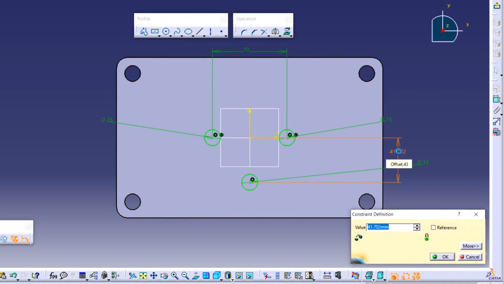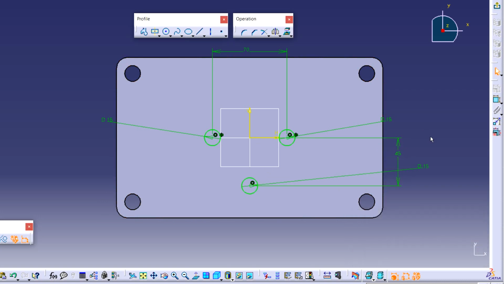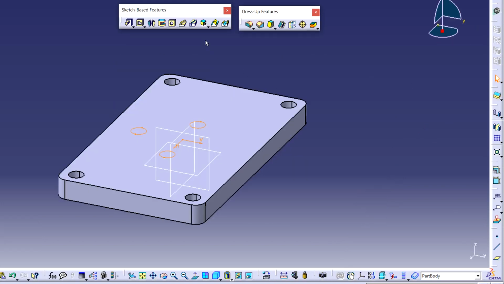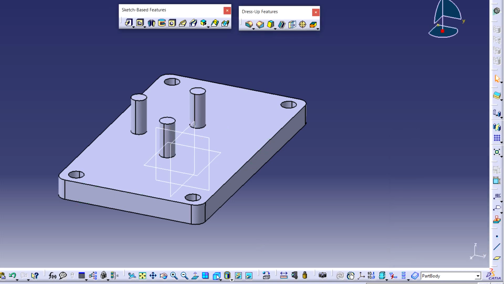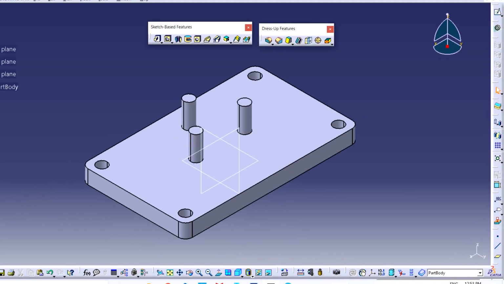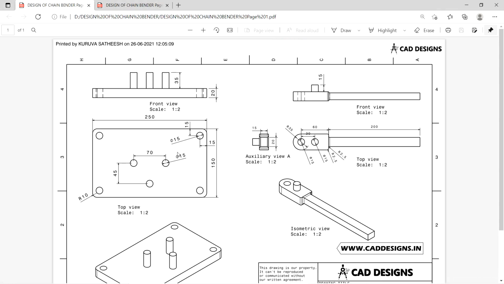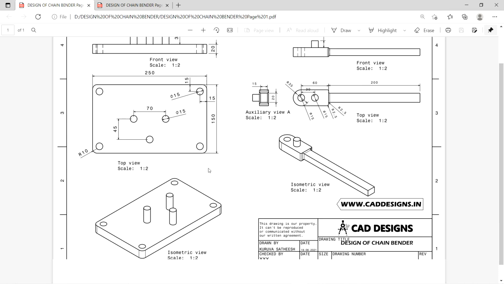Then that circle position is okay. Next, exit. Apply your required height by using this pad feature. So select the pad feature and specify your required height here. Now I am choosing 35 distance height. Now this one is the base support. Once observe this drawing sheet, whether all are clear or not. Just before that we created this base plate, then after that we created these 3 circles with the help of this 35 distance height. So finally this base support is finished.